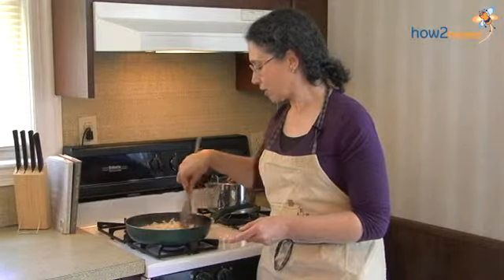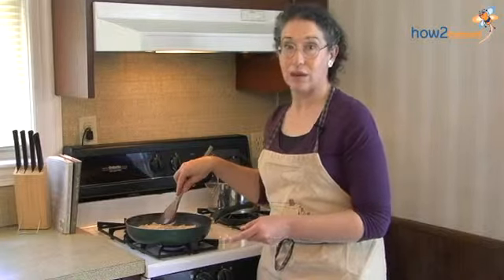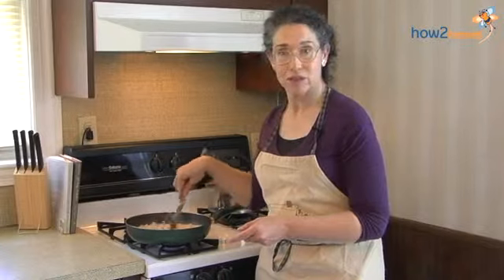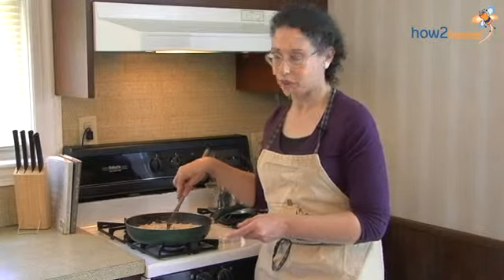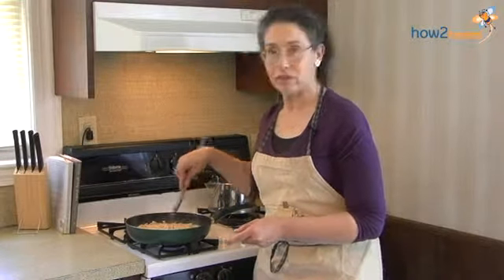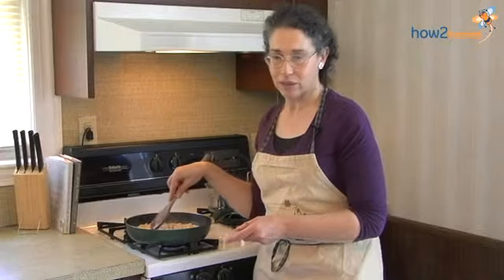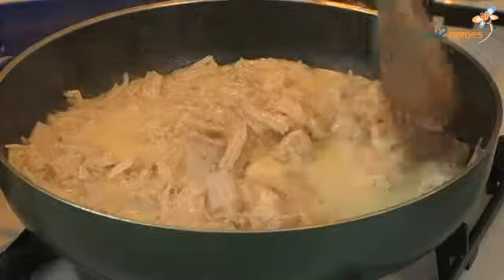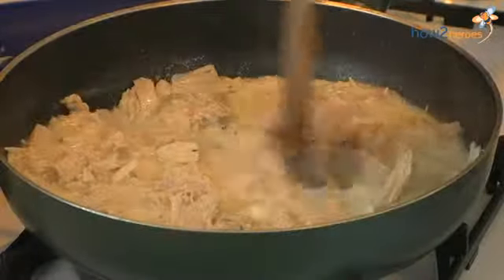So you could have bread, toasted. Now I would say you could also use pasta or macaroni to put this over, or rice to put it over. It would be very good, or mashed potatoes. Or if it's near Thanksgiving, you might have leftover cornbread stuffing, which the mere thought of which makes me drool. So you have all these possibilities that you can put this on.